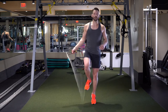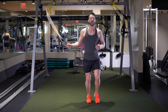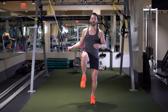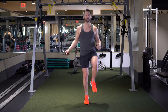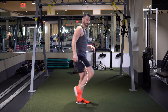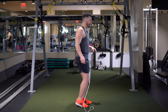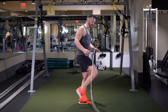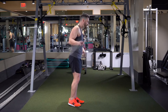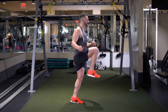So we've done single jumping, where you're jumping on one foot and then the other. And we've done high knees, where we're just gonna put those two together. One, two, three, four. One, two, three, four. Now from the side, we're pushing the foot back and pulling it up towards the chest. Back, and up. So it's not just sitting right here. You get that power where you're powerfully pulling that knee up. Bouncing, two, one, two, three, four.